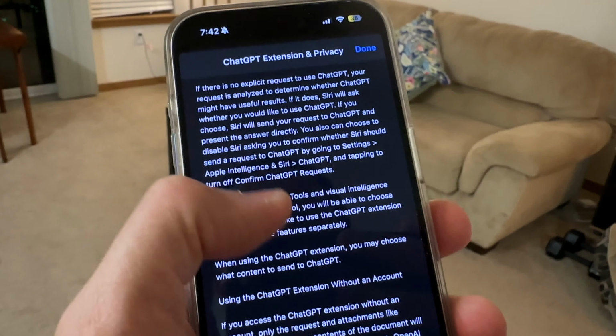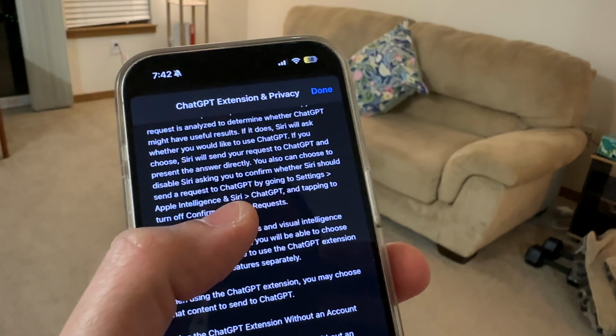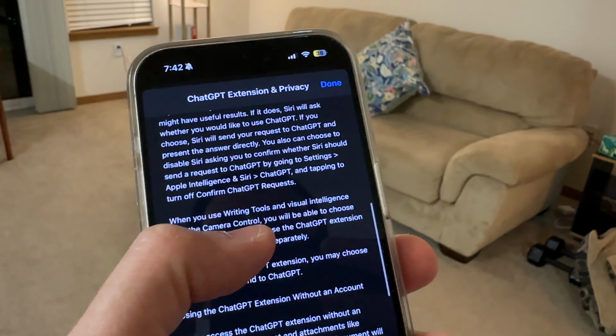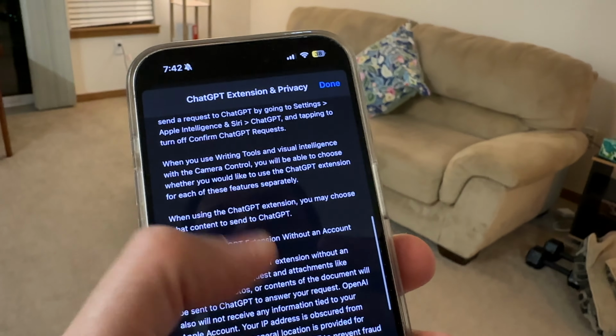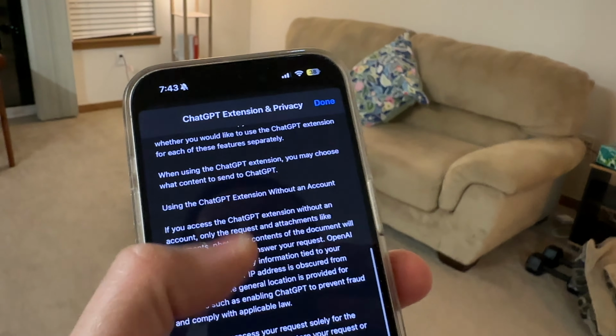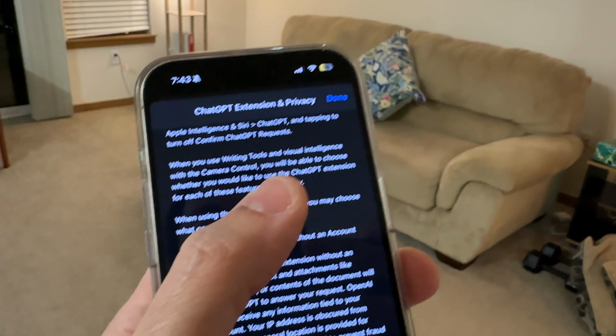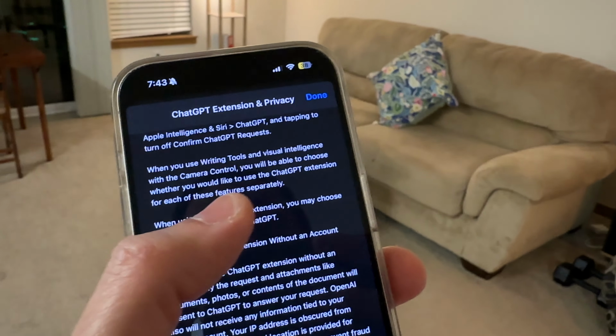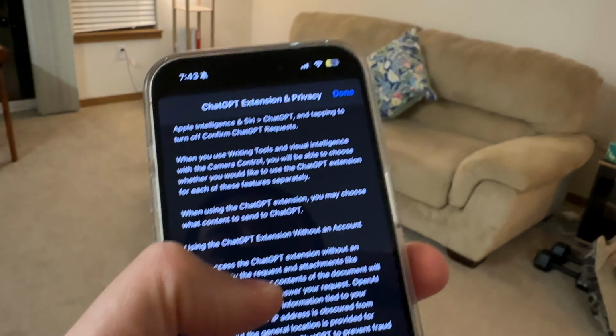You also can choose to disable Siri asking you to confirm whether Siri should send a request to ChatGPT by the following settings, okay? When you use writing tools and visual intelligence, etc., you'll be able to choose whether you would like to use the ChatGPT extension for each of these features separately.